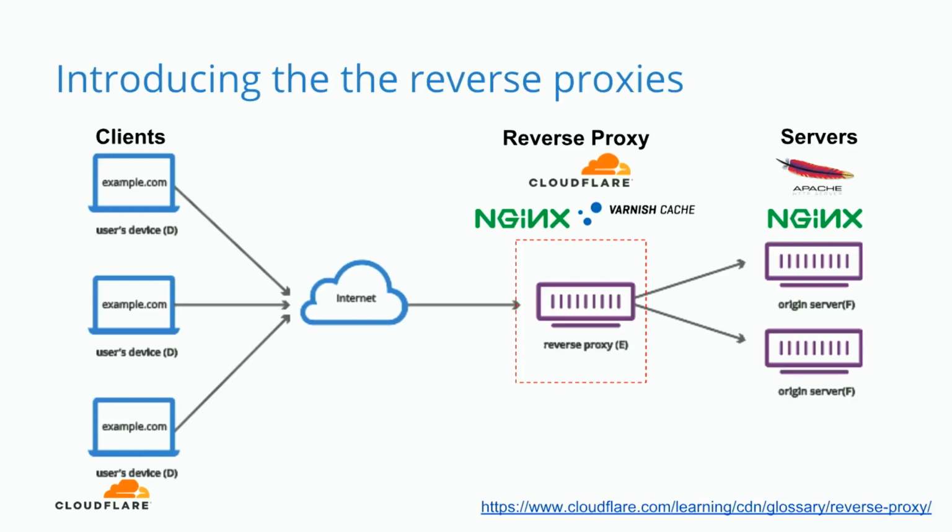And obviously, at the beginning, I mentioned Cloudflare is just one of them. If you are in this space, you probably have heard about Nginx or Varnish. They are quite popular open source projects, and they have been deployed at scale for lots of WordPress sites as well, right? Any questions so far? No?